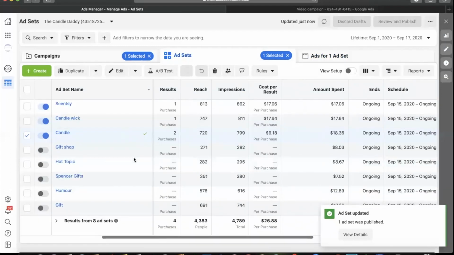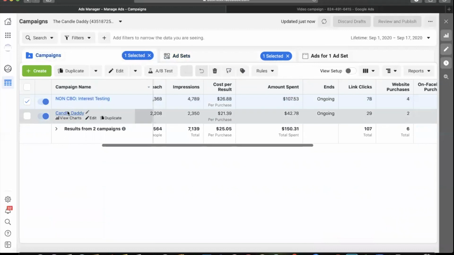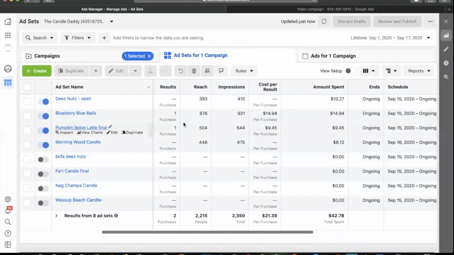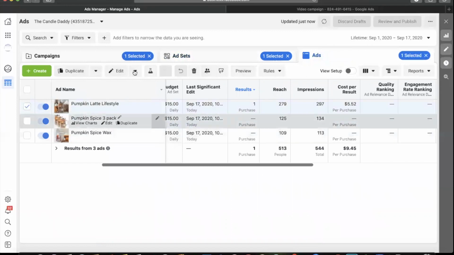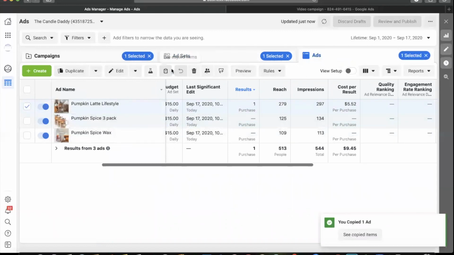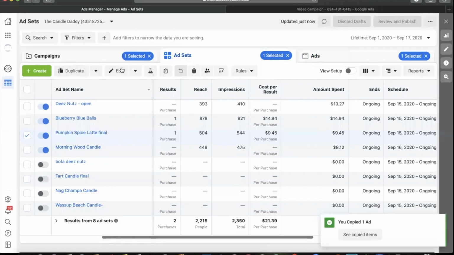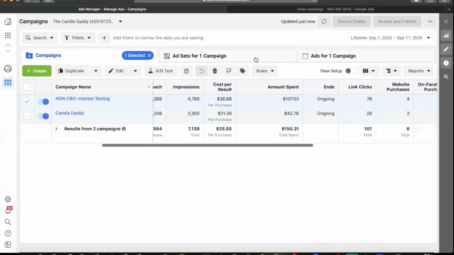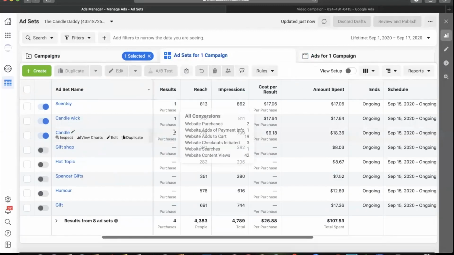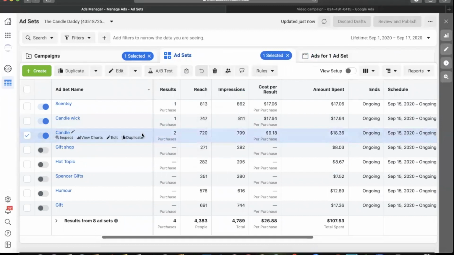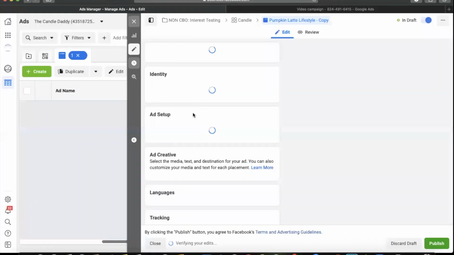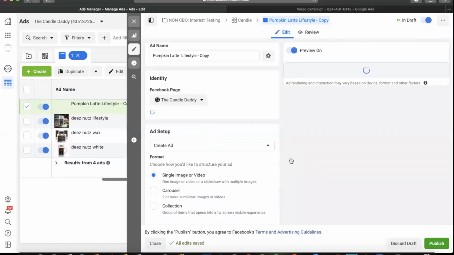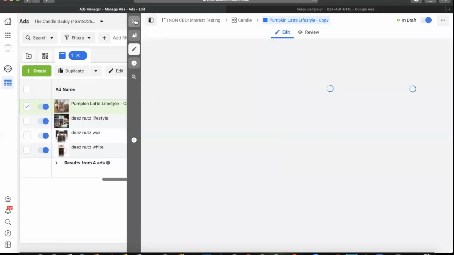Okay, so essentially what we need to do is go to the pumpkin spice and grab this one here. We press Command C to copy it since it got a purchase. And remember how I said you don't want the ads running in separate ones. So we should just go ahead and add it to the candle audience and put it in here because we know it got a purchase. Let's add it and run this one against the other one and see how it does.